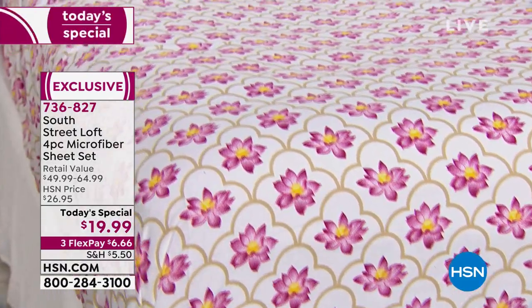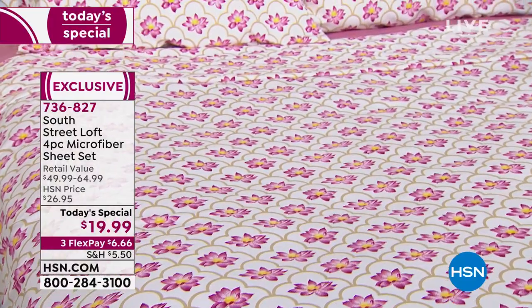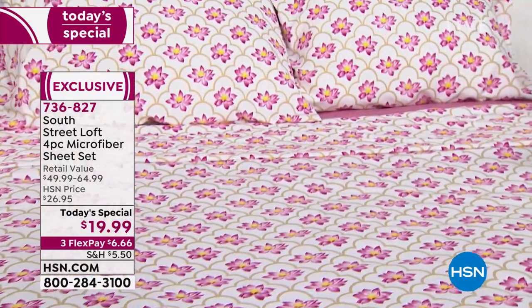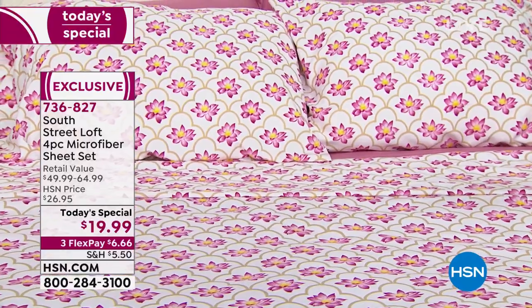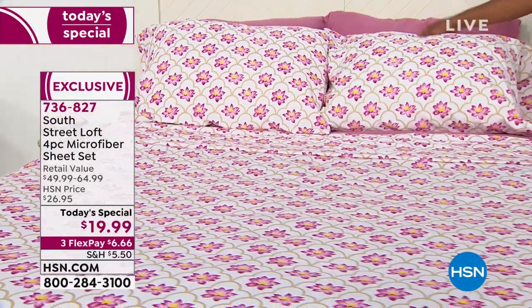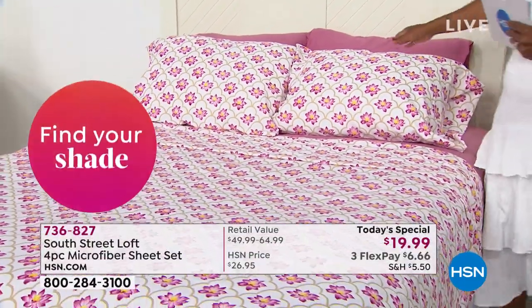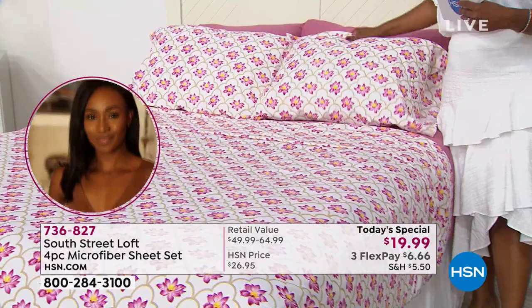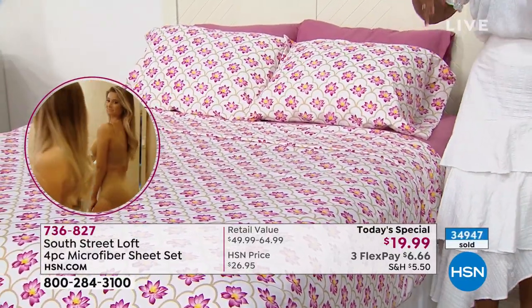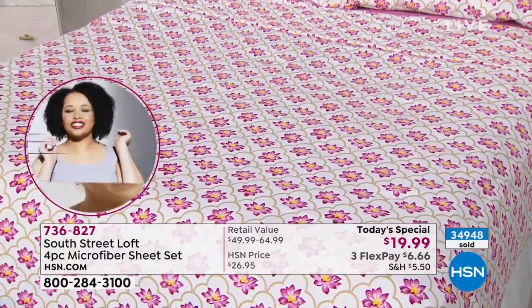We have our hands in every single detail. So this isn't just any other sheet set — this is a South Street Loft sheet set. That's why you're seeing so many colors. When was the last time you were at a department store and had 13 colors to choose from in six different sizes? It really lets you be your own DIY designer. It kind of feels like shopping from a catalog because you do have more choices. Typically at a department store they can only put so much on a shelf, so they designate white, gray, maybe tan. That's pretty much it.